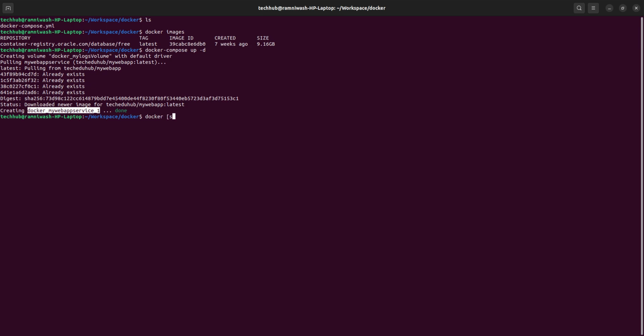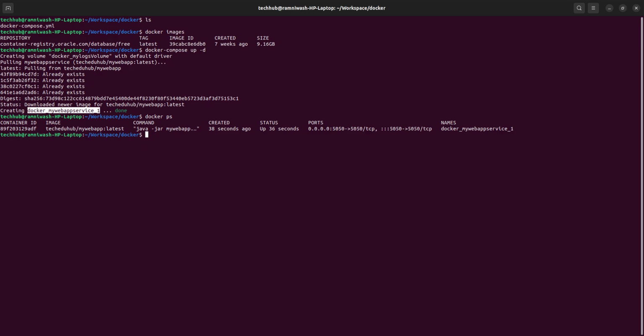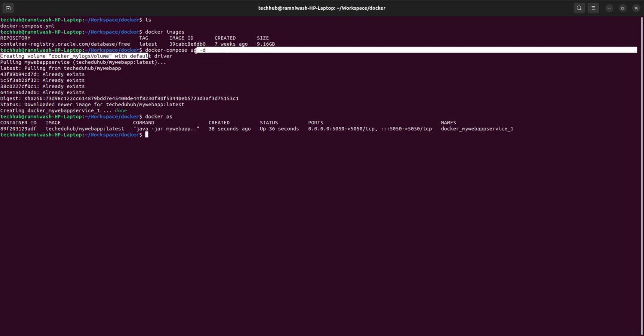Now how many containers are there? Check. One container is there, that is up and running. Now you see how easy it is. Do you need to specify the container name, port number, volume, network? No, you no need to specify anything. Just give docker compose up -d, that's it.